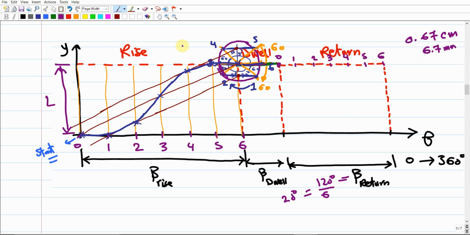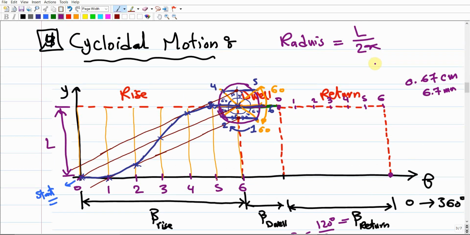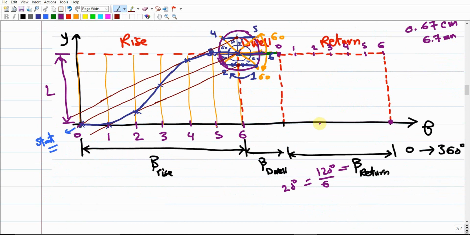Make sense? So since this is the start point, the end point of the return motion is going to be this one. So this is going to be the center of this circle. And again, the radius of this circle should equal L over 2 pi. So you're just going to calculate L, which is already given to us, divided by 2 pi. You're going to end up with a value. With this value, you're just going to draw a circle. So we're going to draw a circle here. The radius of this circle should equal L over 2 pi as we discussed. Make sense? Then we're going to repeat the same thing that we did before. We're just gonna start by drawing a horizontal line from the center point. Draw a horizontal line.